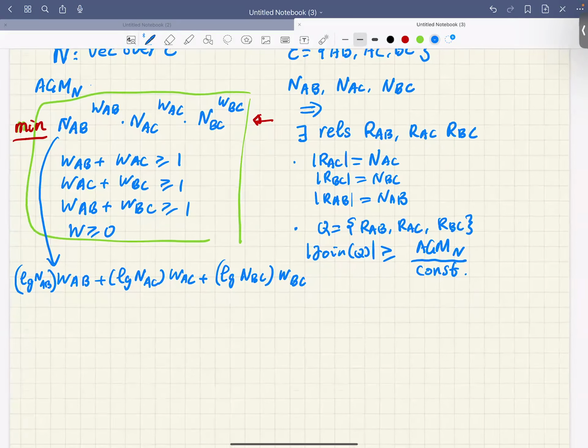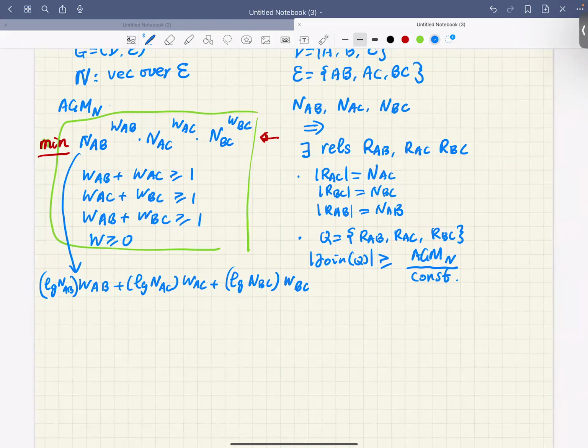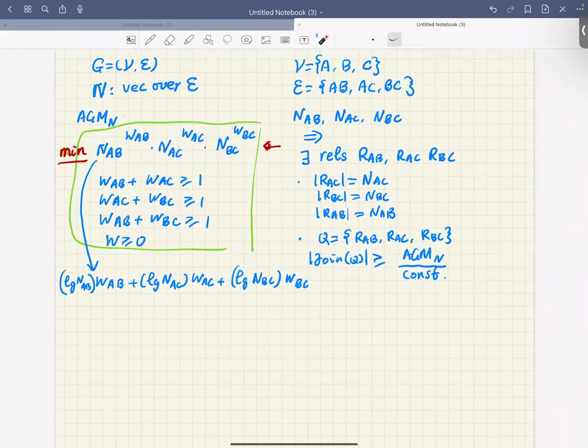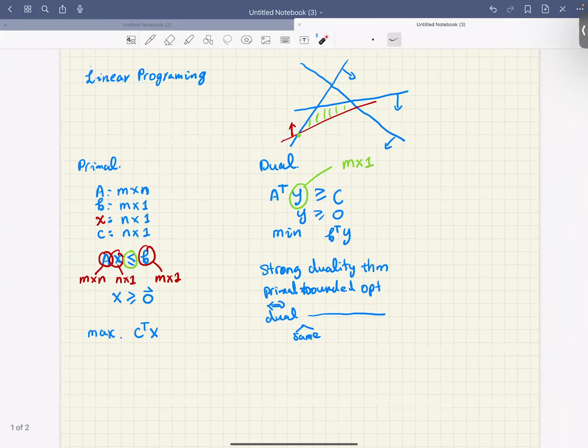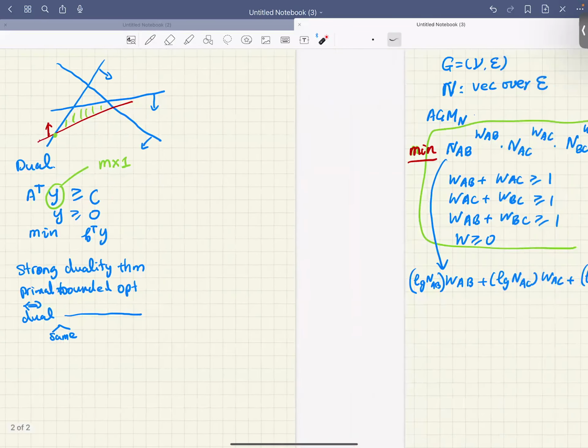Okay. Now, indeed, we have a linear program. Look at this form, right? Remember this is a minimization here, and also this is larger than or equal to here. So I want to test you a little bit. Is this linear program the primal form or the dual form? Okay, it's the dual form. All right, look, we got minimization here. In the primal form, we have maximization, and also, everything checks through, right? Because this is larger than or equal to, and indeed we have larger than or equal to here.